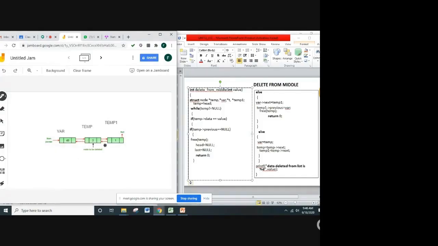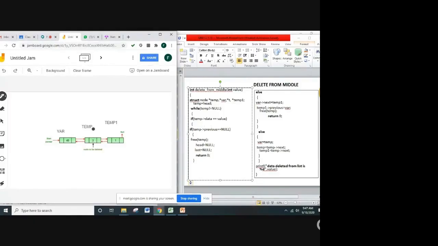So my 3 is holding the value temp now. And another variable also I am moving. Temp1 is equal to temp's next. So this will be taken as temp1. So now I have 3. My var is one variable pointing over here. Temp is another variable pointing over here. Temp1 is another variable which is pointing over here. Now again, 3 is holding the value temp now.